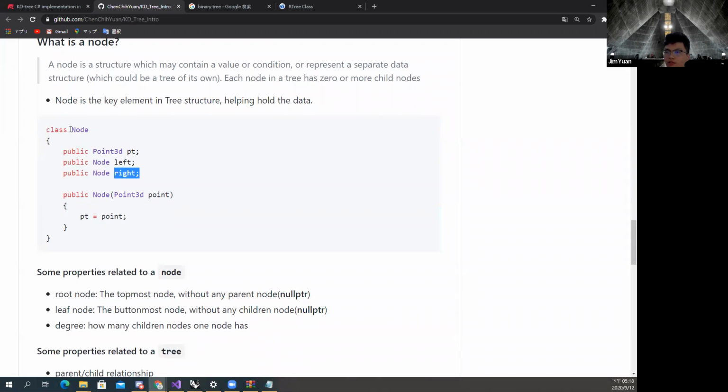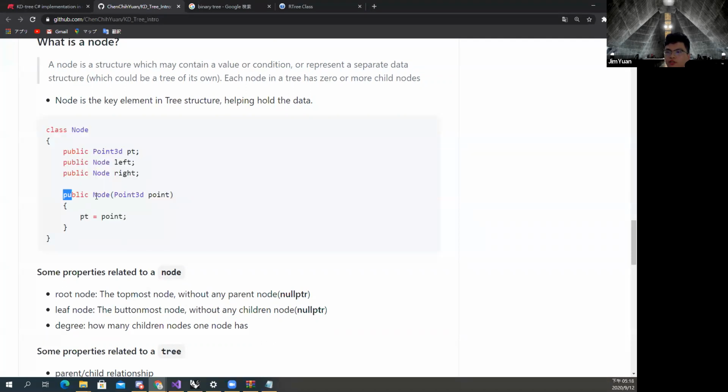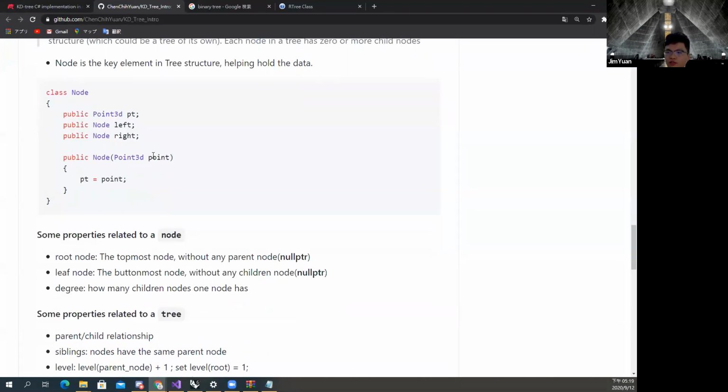How we start from one node, traverse, and go to another node is something we are going to do. The class here is very clear and simple. The constructor of this class is, if we are given a point, we will store this information inside our node. So far this is the definition, the fundamental stuff for constructing a tree.